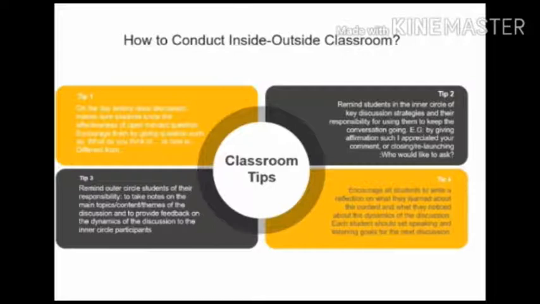The last tip is that we have to encourage all students to write a reflection on what they have learned about the content and what they have noticed about the dynamics of the discussion. It is better to know what they think about the discussion, whether they like it or not, or whether they like some topics more than the previous topic or not. Each student should set speaking and listening goals for the next discussion.